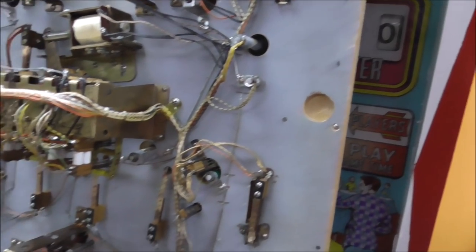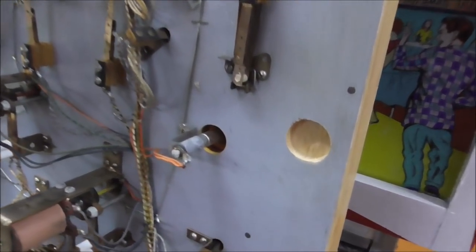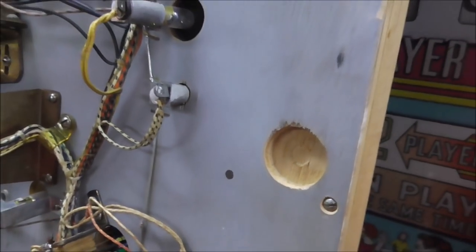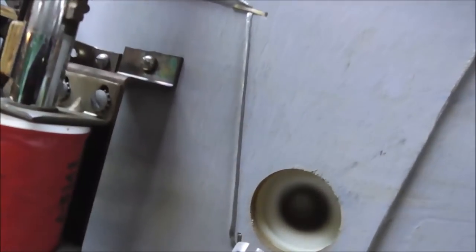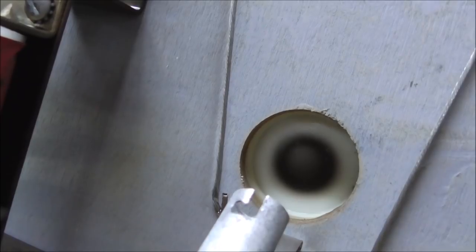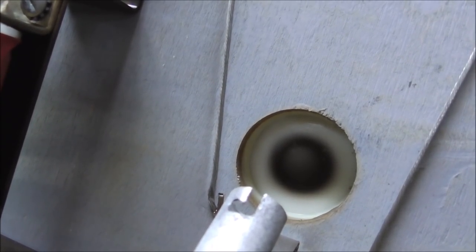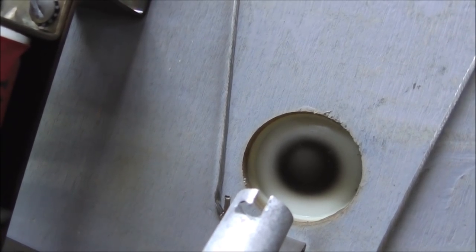So the next thing that I'm going to do, I think all the switches are clean. I don't know if any of them work. We haven't even plugged it in yet. Next thing I'm going to do is clean up all these light bulbs while I'm under here. So this is a good example. They get all this soot on them. Look at all that. So obviously you can see that whenever the light shines through on the top part of the play field. So I'm going to clean all that off. It's just soot. It's just ashes basically.